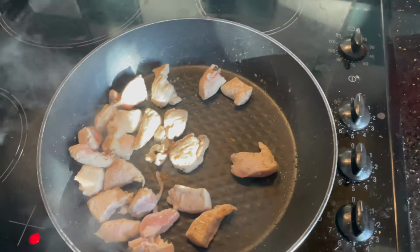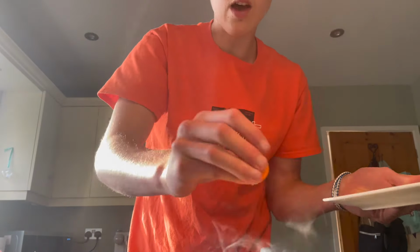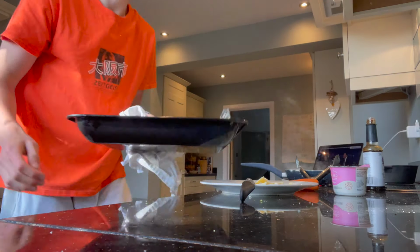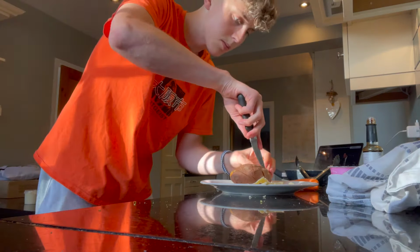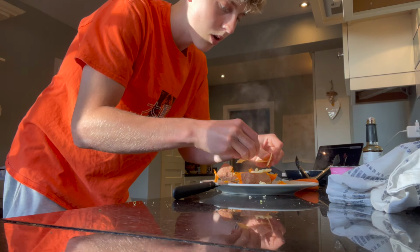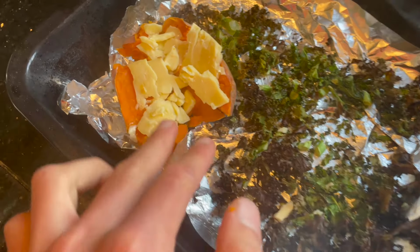Chicken's cooking up now. Chuck the veg in, all that in there. Get that all cooked up. Should be ready to go. Putting a bit of teriyaki sauce on the veg and chicken. And then I'm also gonna get the baked sweet potato out, cut it in half, and then put a bit of cheese on top so that it just melts while it's sitting in the oven. Here's my baked sweet potato, cut this open. Chuck the cheese on top. Here's the cheese, I'm gonna chuck this back in, get that a little melty, it's already melting a little bit.